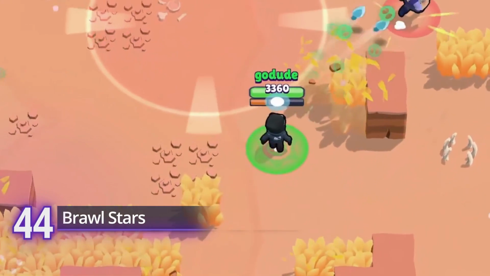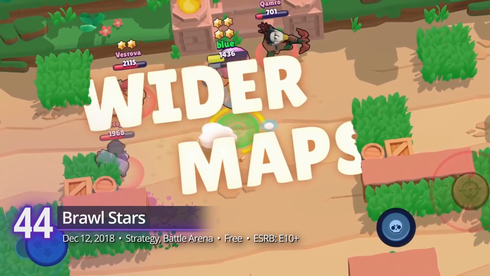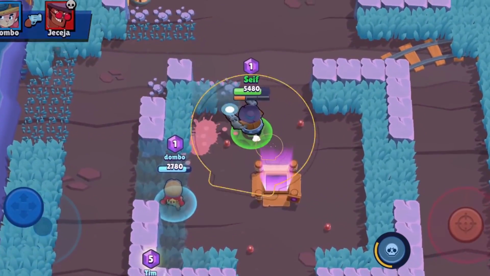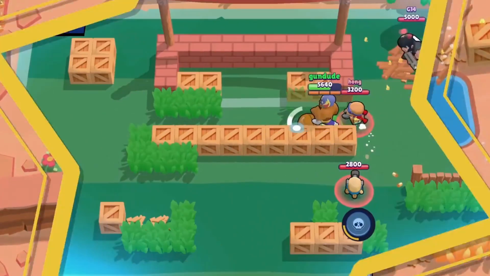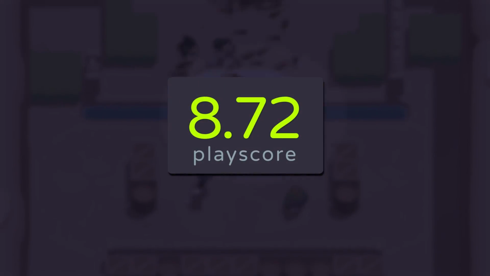At 44, Brawl Stars. Supercell had us with their clan wars, now get ready for a fast-paced multiplayer game that takes place just under 3 minutes. Choose from its wide selection of heroes with unique abilities and enter the battlefield alone or form a squad of up to 3. A play score of 8.72.